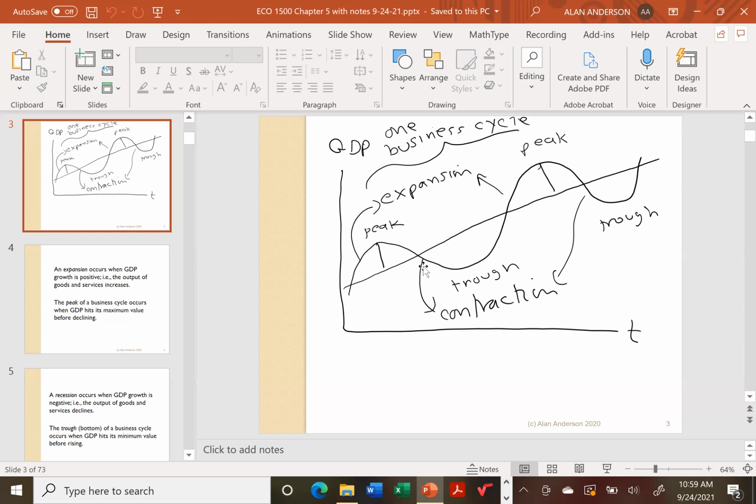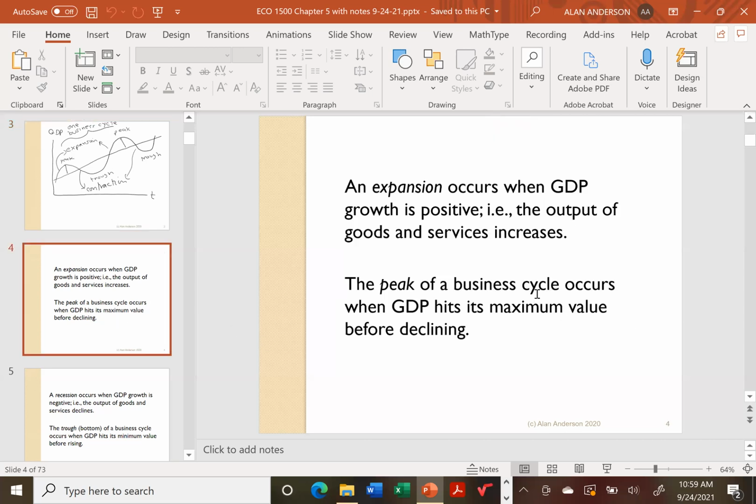Instead, policymakers try to keep the business cycle as smooth as possible. We try to avoid extreme peaks and extreme troughs, because peaks, as great as they sound, can trigger inflation, and troughs, of course, can trigger unemployment. We don't want either one of those things. So we want the economy to grow steadily. And in practice, well, we'll discuss this later in the chapter, but there are numbers that the government has in mind when they try to keep the economy growing at a certain rate that, from experience, they know will not increase inflation or unemployment. So that's our business cycle.